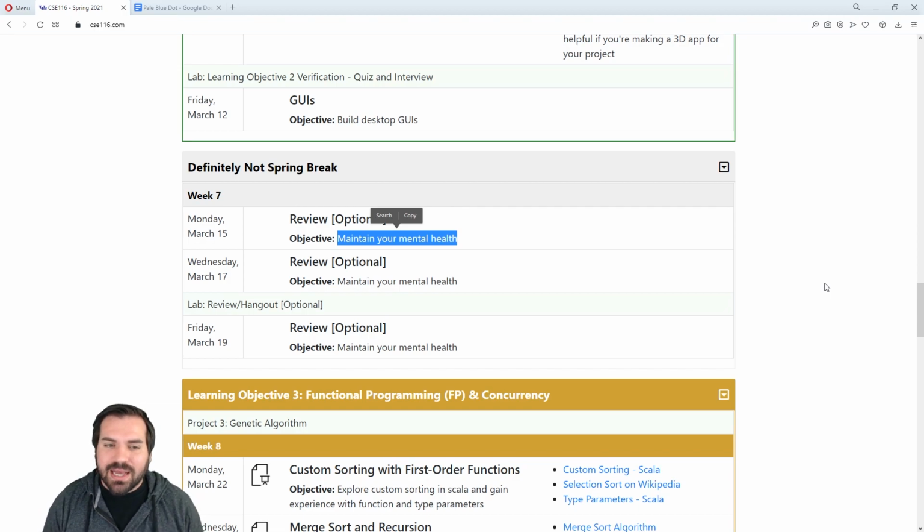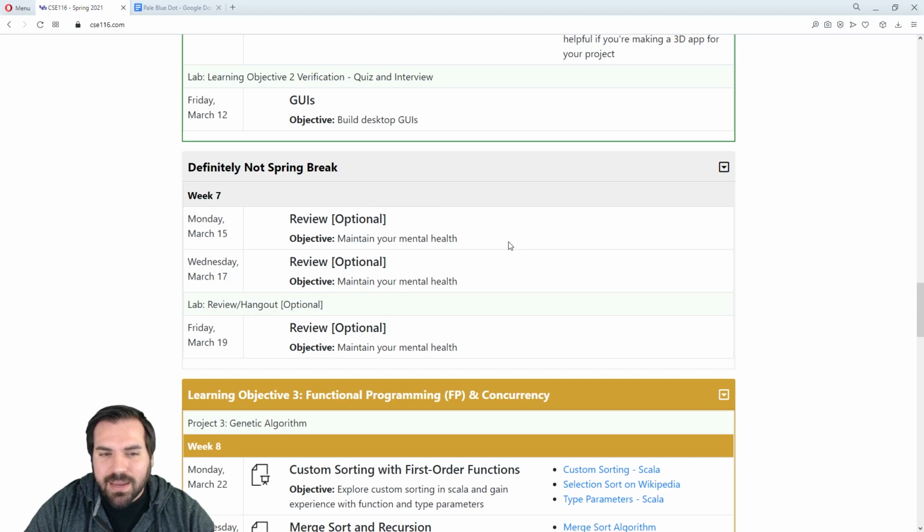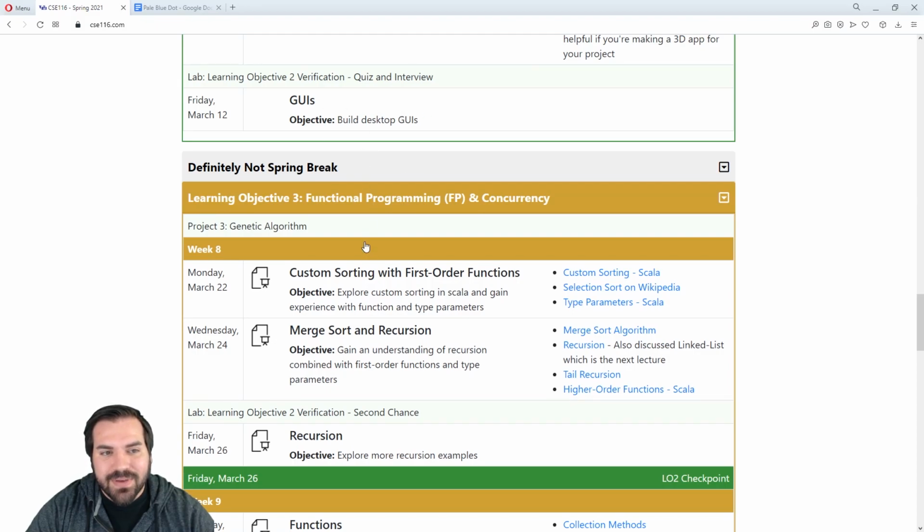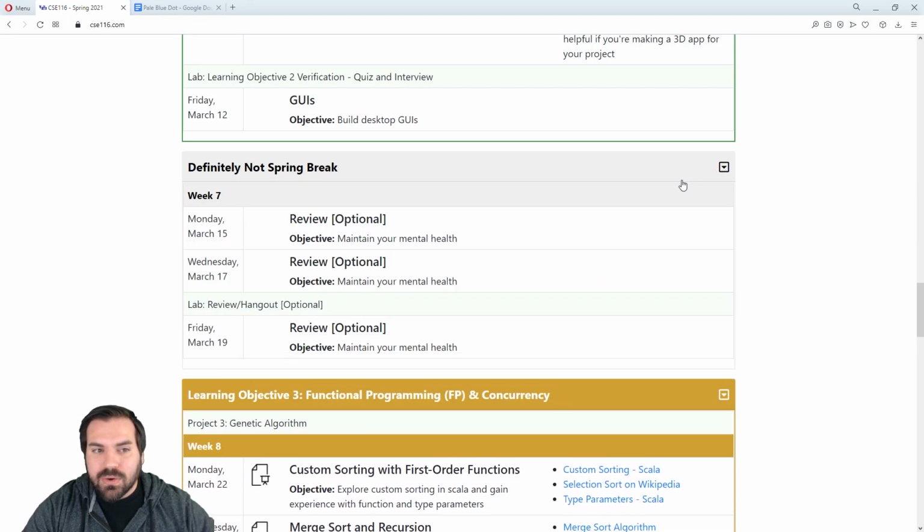Try to relax. I know most of you will use that time to catch up on other courses or catch up on this course. That's fine, but even while you're doing that, make sure you take some time for yourself, get some sleep, just focus on yourself for a bit and relax. Trust me, this course is going to beat you up enough. At least take this time to recover some of that back. Nothing's due. Everything's technically extended by a week. This week officially doesn't really exist. If you collapse that, everything flows following the regular schedule.